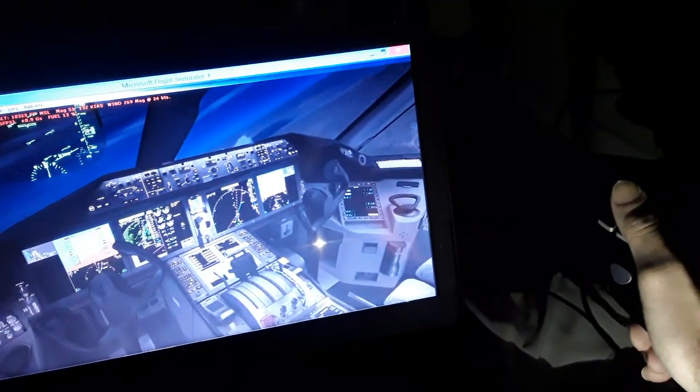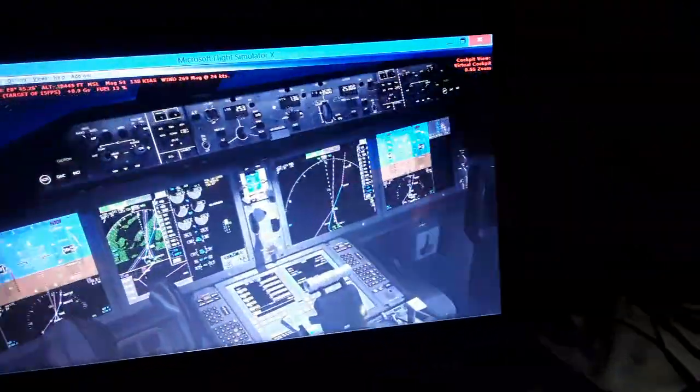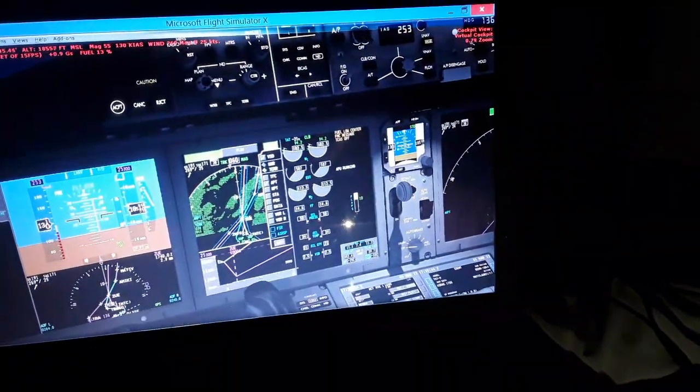So we have 11 more minutes for this flight to complete. 18,000 feet.